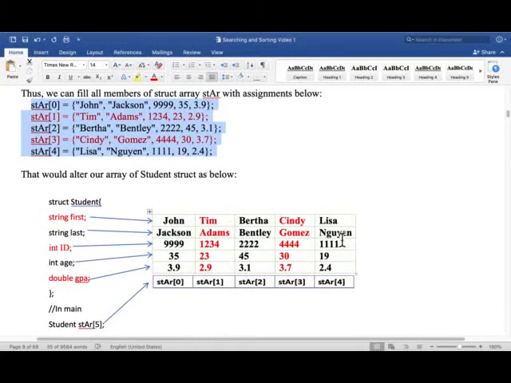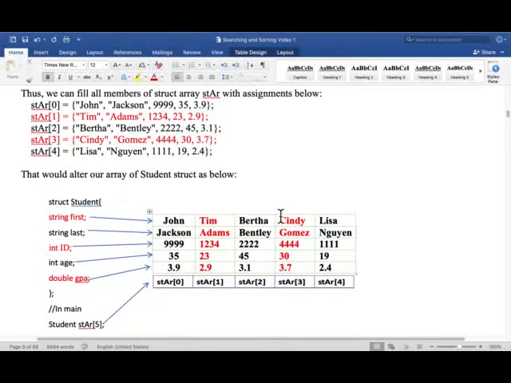It's very important you remember this, because we're going to come back to this when we do search and refer back to it. So let's say, or maybe we can do this right now, I want to search ID of, let's say, 4, 4, 4, 4. So I'm going to search through this. I'll try to match with this one, but that's not 4, 4, 4, 4. Neither here, neither here. Once I find this, I know I found this ID, and I can print the record of Cindy Gomez, this ID, age 30 and 3.7 GPA.